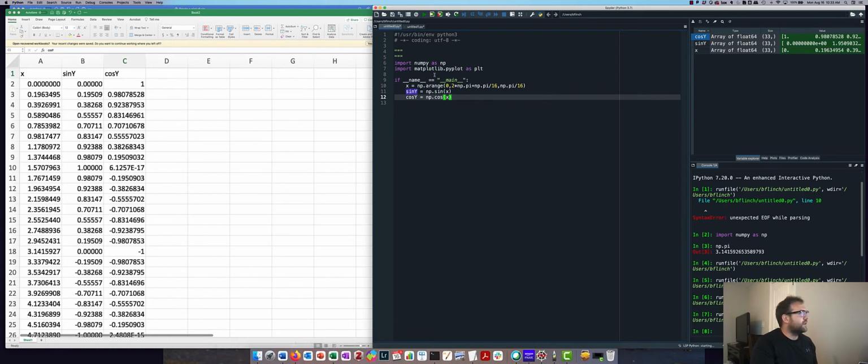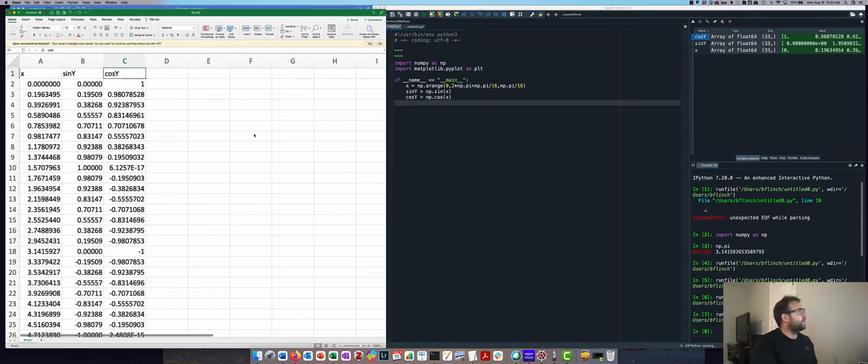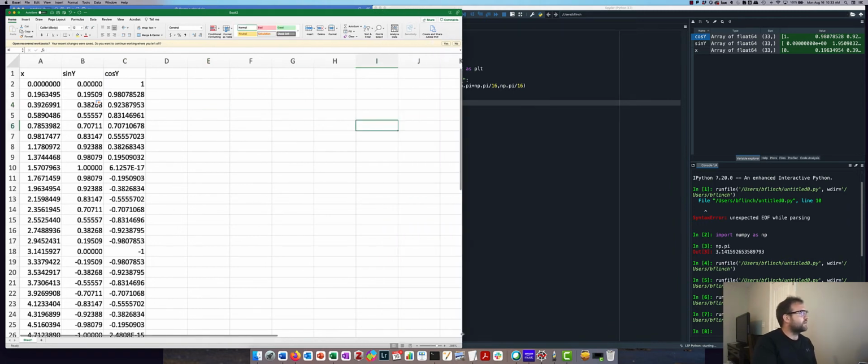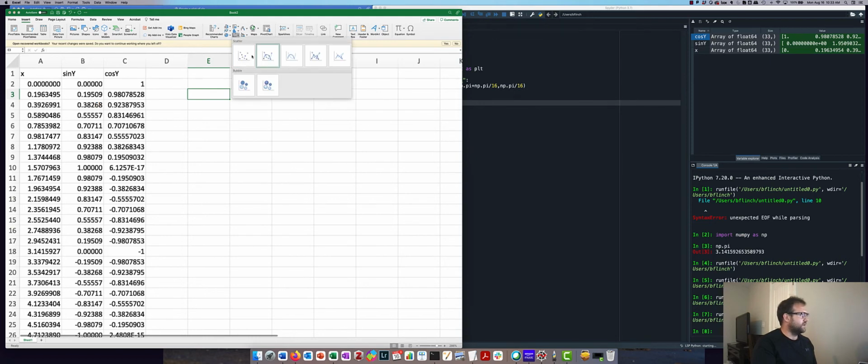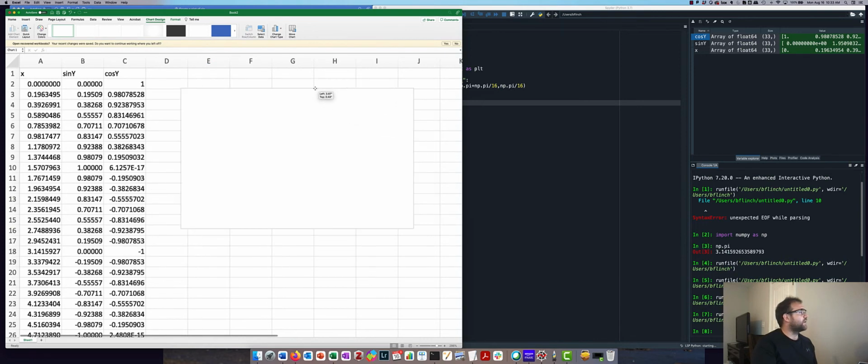Okay, so the next thing that we have to do, and what you'll do throughout this class, is to create plots. How you've probably done this previously in classes is you've probably used Excel. So I'm going to make my Excel window a little bit bigger here. What you do is you click a box, then you go to insert, and you usually insert one of these scatter plots. Do you want it just as dots? Let's just do lines now. And I'll show you in Python you have control to do all of these plots too, all within the same line of command. So when you click this, you usually get this blank box.